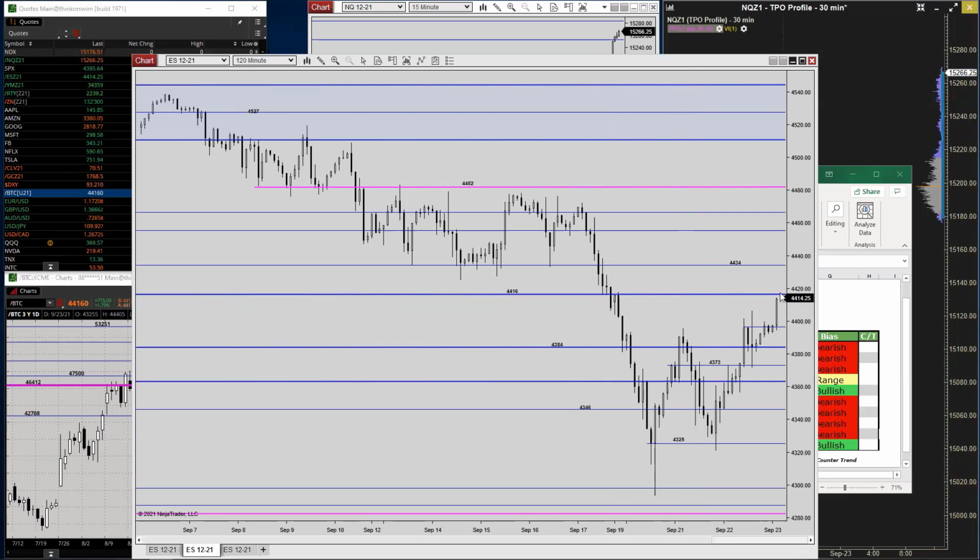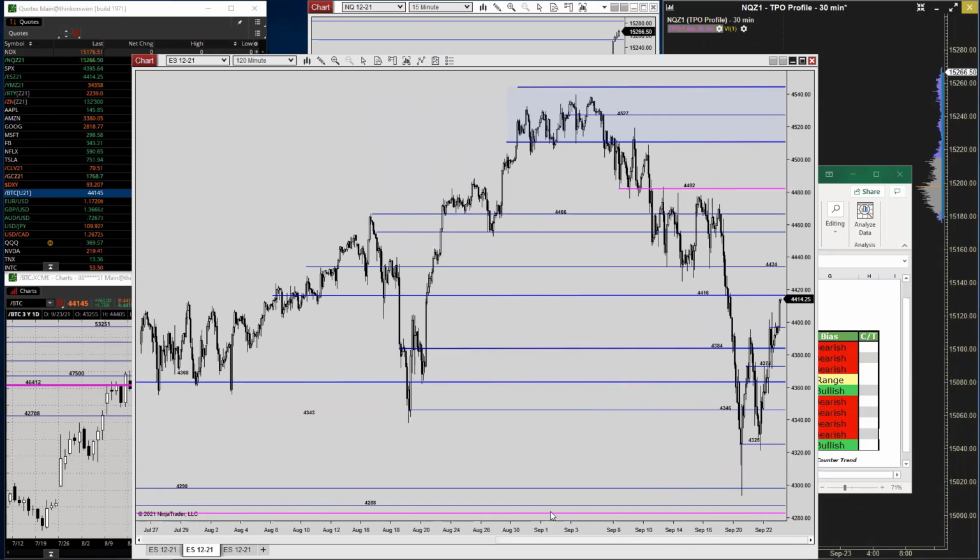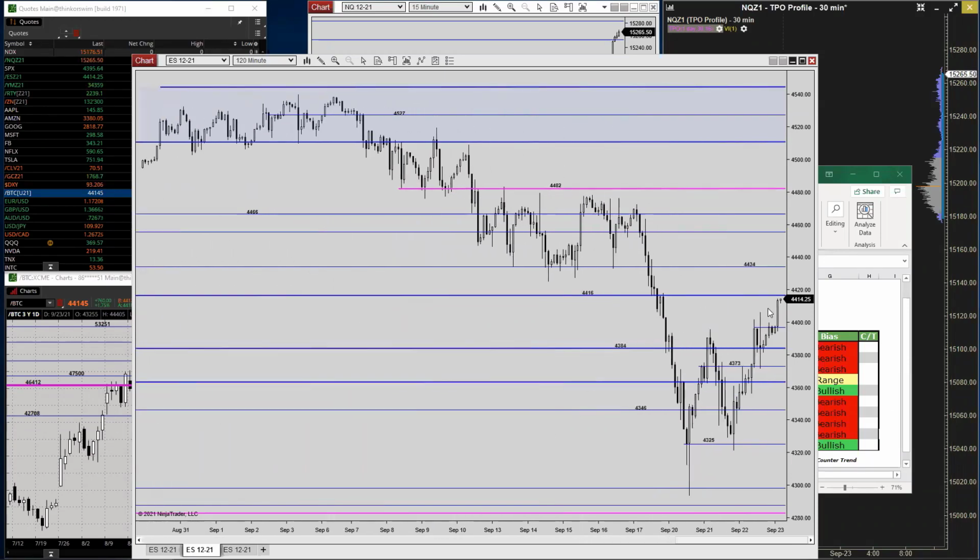But we may come here, then we kind of take a respite, come back. But where can we push to? Even though this is key, this 44.84, you can see right there, pretty key right there. I think that the real war would come in right here, where we might pull back, and then we take one stab up here, and then here's where the real battle is, right there. I believe. Could be wrong, but that's what I think. This would not be good here. Have to have it right. There, which would encompass this area, you see, so that's key.